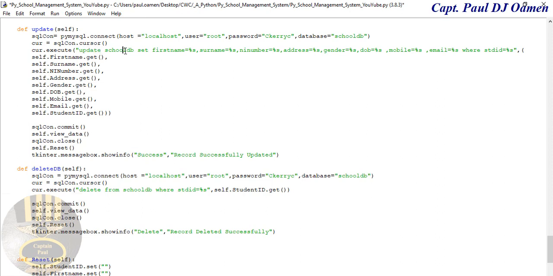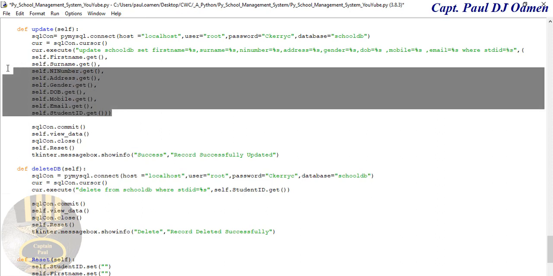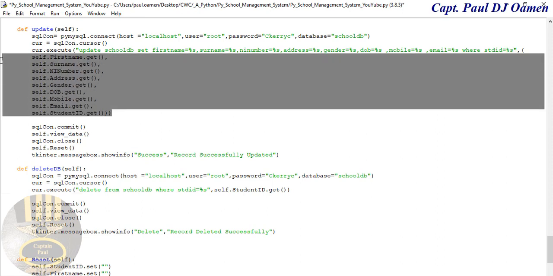Update from student, from school ID, the following columns: names, surnames, NI number, address, gender, date of birth, mobile number, email, where your student ID is. With the question mark there, # S for student, and that is where we're going to get all of that information from.